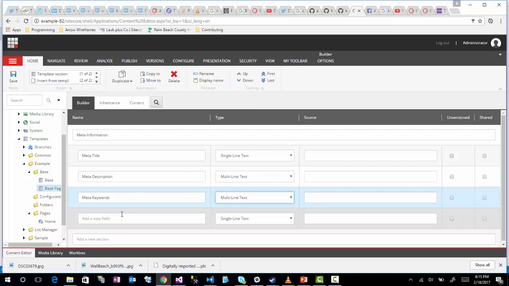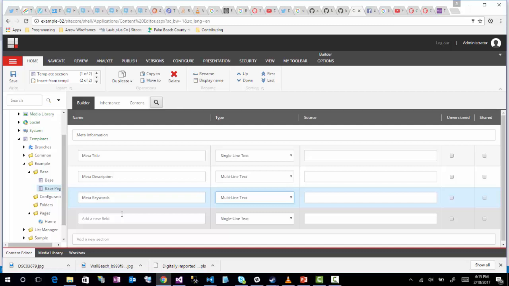Keep in mind when you're defining fields for a base template item, you will have to make sure that you don't go too crazy. If, for example, you want to add a meta author, that might be some sort of base page author template that you might create as a base one. And then you could have an article item that inherits from base page as well as base page article. And then it would just combine those fields into one.